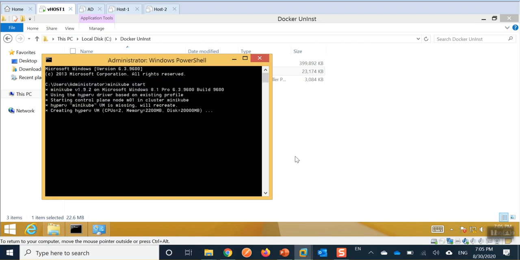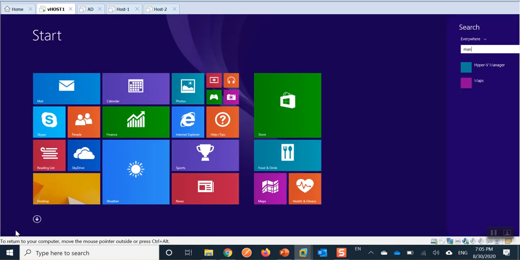As you can see, it is going to be deployed. Meanwhile, it is happening, I just wanted to show you Hyper-V Manager. My typo mistake, sorry for this.